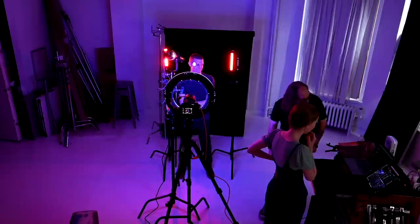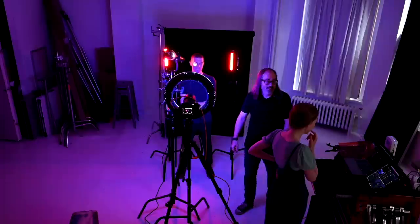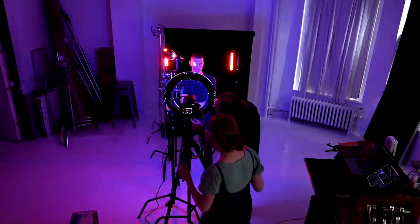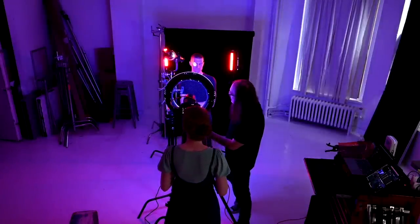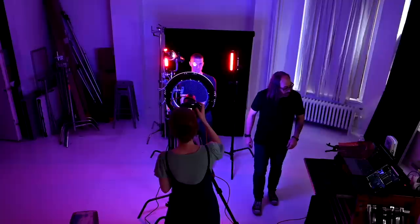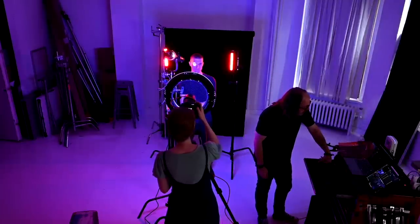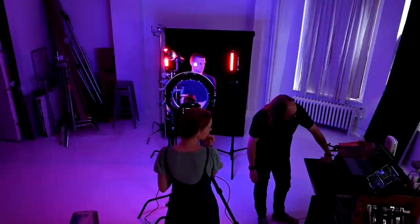The only other thing I wouldn't mind seeing, which is going to be tricky to do, would be a little bit... I'm using that word. It'd be nice to see a little more catchlight in his eye. I'm just gonna turn the fill up a little bit, which is maybe not ideal, but let's just see what that looks like. Because at this point we're tweaking, right? We wanna get this where we wanna get it. Yeah, because now we can see that we're getting a little bit more catchlight there. I know some people are gonna hate that because it's a ring light, but it is what it is.